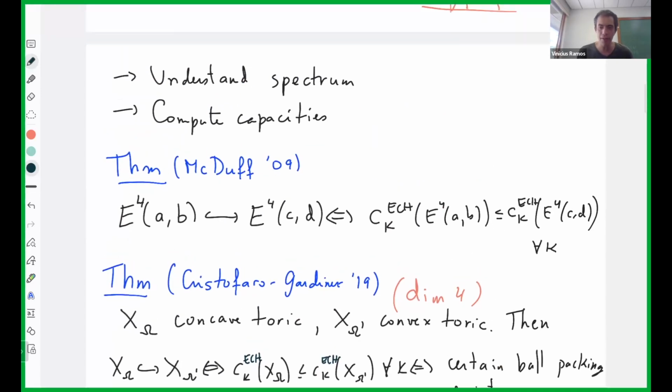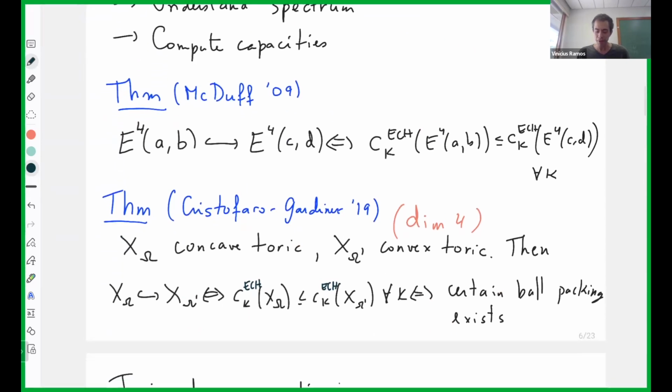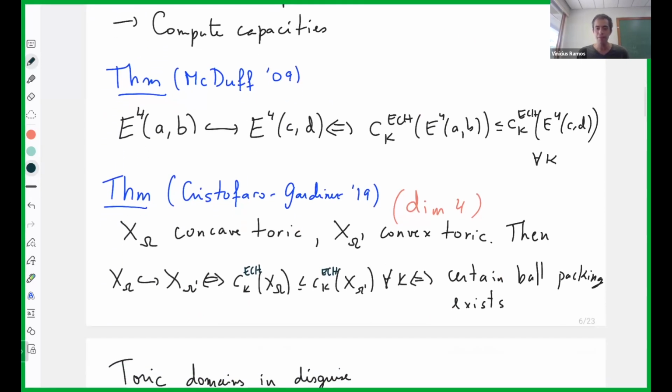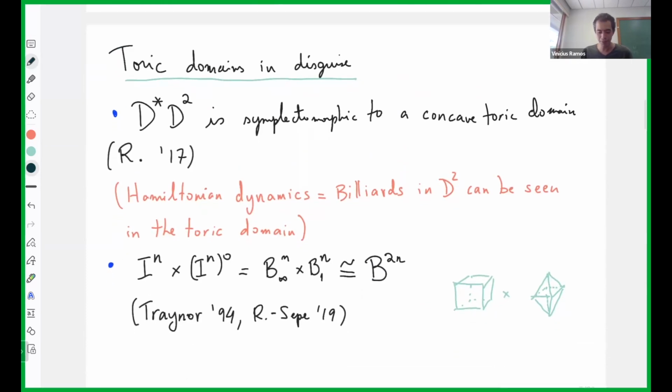So so far, you've seen how toric domains are quite nice. There's a lot that's known about them. And what I want to tell you is that for the last several years I've been hunting for toric domains. Of course, you can always draw something and look at the pre-image, but it's more fun if you go into the jungle and start looking for them when they're not right there in front of you. So I call this toric domains in disguise, toric domains that are hiding.